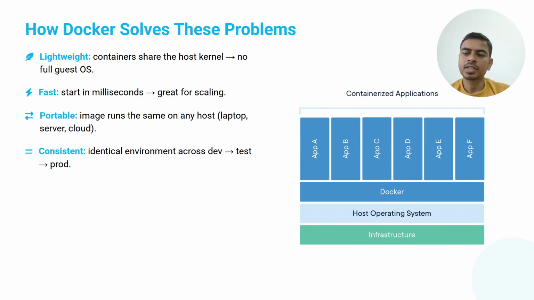So multiple containers on the same host. One host, this is the host operating system. There is Docker, and multiple containers are running there. Same infrastructure, same operating system, and we'll install Docker and containerized applications are there. It's easy to roll back, just switch the image version. So easy to switch back. Scalability is there, we can use it for modern microservices.